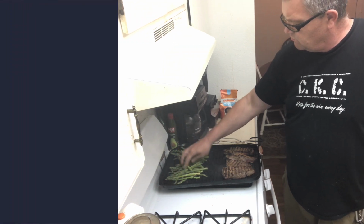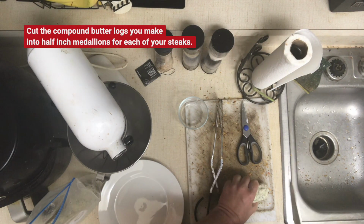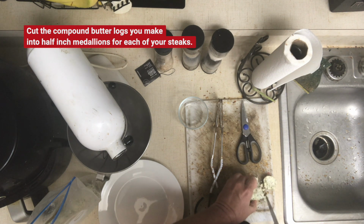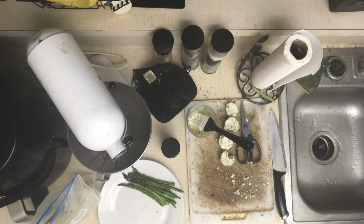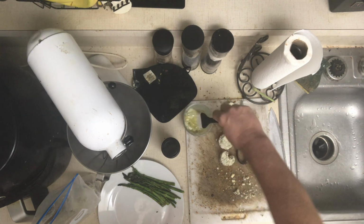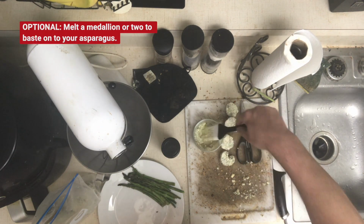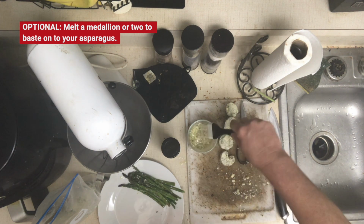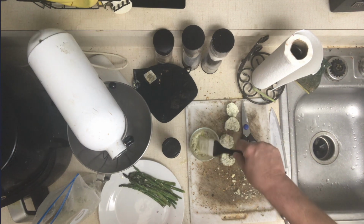Yum, yum. Cut the compound butter logs you made into half-inch medallions for each of your steaks. Optional, melt a medallion or two to baste onto your asparagus. Delicious.